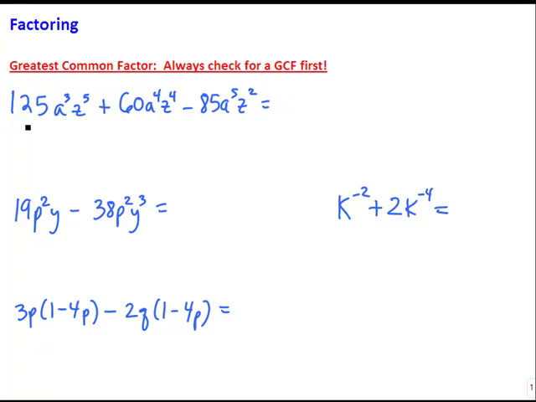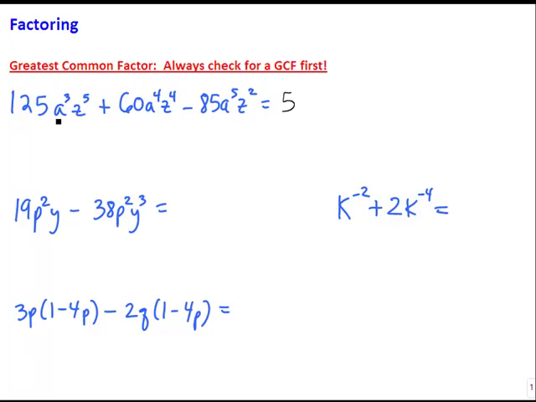So if we have this example here, what we would want to look at is term by term. Are there any numbers that divide evenly into 125, 60, and also 85? In this case, since all the numbers end in either zeros or fives, we know that at the very least 5 divides into each of those 3 coefficients. If you check some of the other numbers, for example 85, 85 is 5 times 17. Since 17 doesn't have any other factors and it obviously doesn't go into 60 or 125, then it looks like 5 is going to be our best choice for our greatest common factor. So that would be the number part.